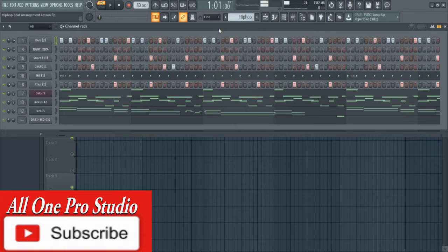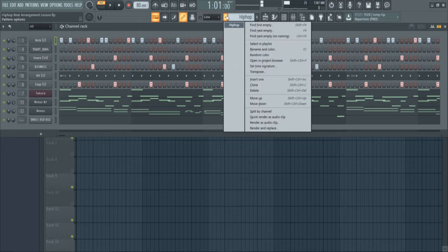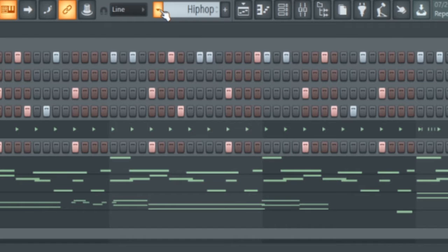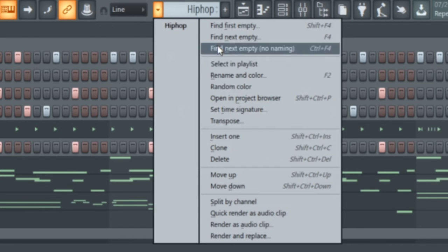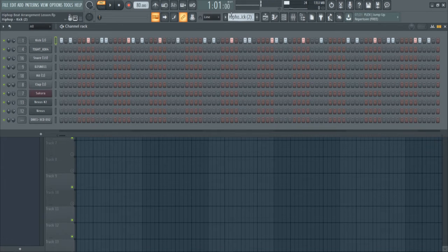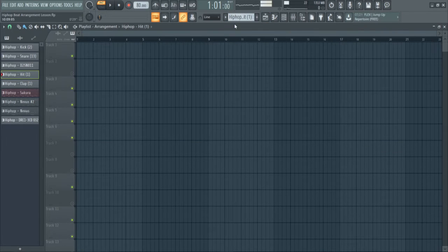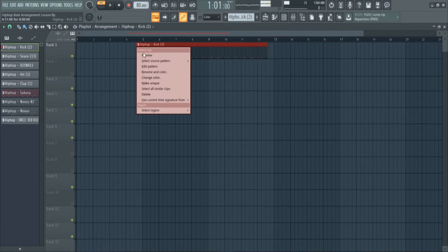As usual, if you've seen my other how to arrange beats tutorial I did for reggae, I come to this arrow here and split by channel. What that does is arrange this into separate patterns. All I have to do now is to come to the playlist and drop it.